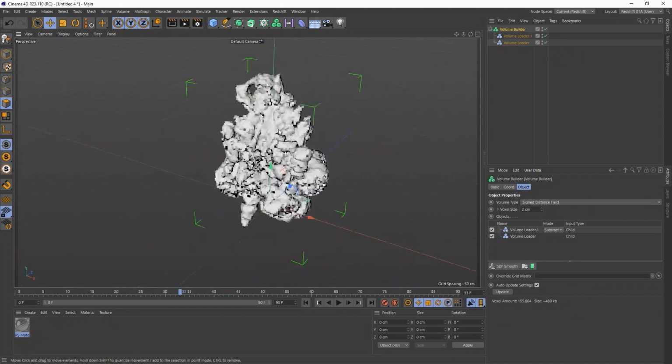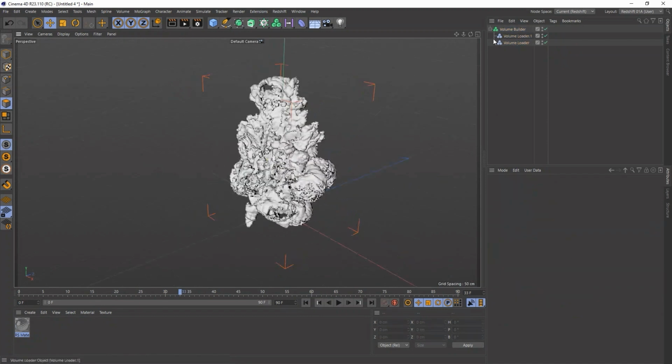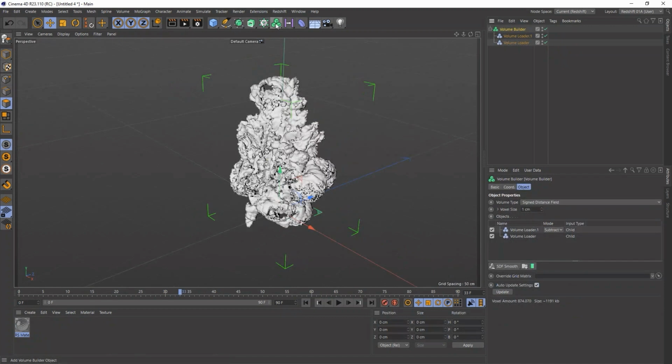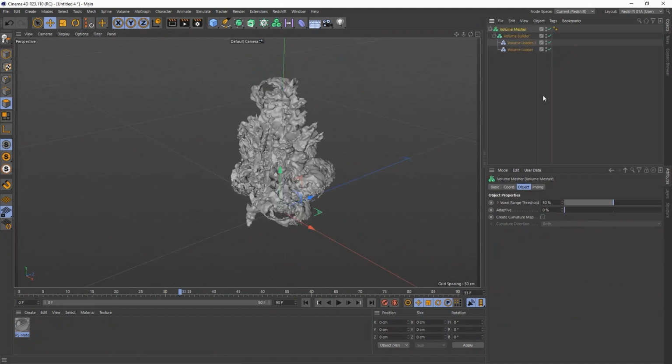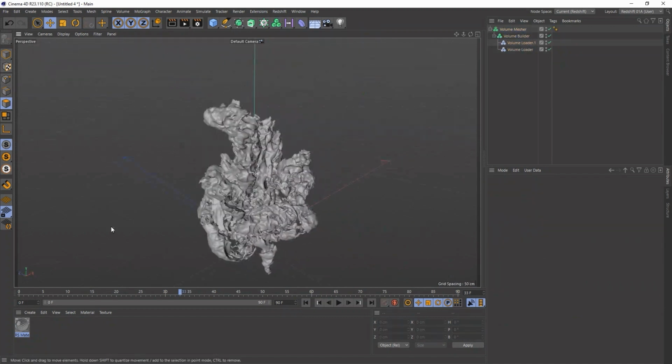So now I have a volume, which is a product of a subtraction of the two. I'm doing booleans on these two, and then I can go and mesh this one. So let's mesh this one. So now I have a totally different volume.